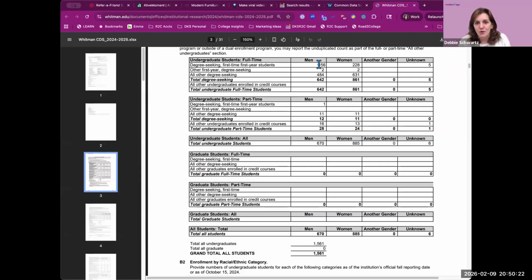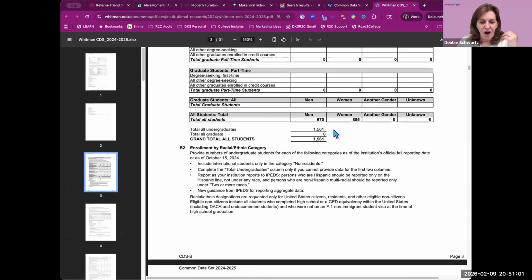This shows men versus women. Gosh, I am seeing this a lot more in so many of the Common Data Sets, where the females are just enrolling at higher numbers than the men. And you could see it here. It's actually pretty pronounced. So if you've got sons, for these types of schools, I bet you the schools will have a slightly higher admit rate for male students because they're always trying to even out the gender ratios.